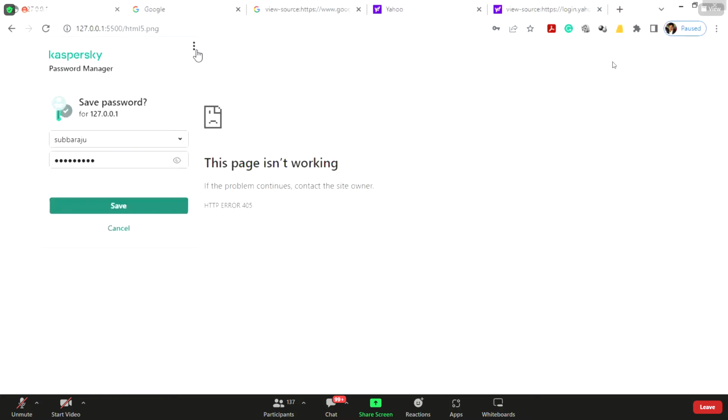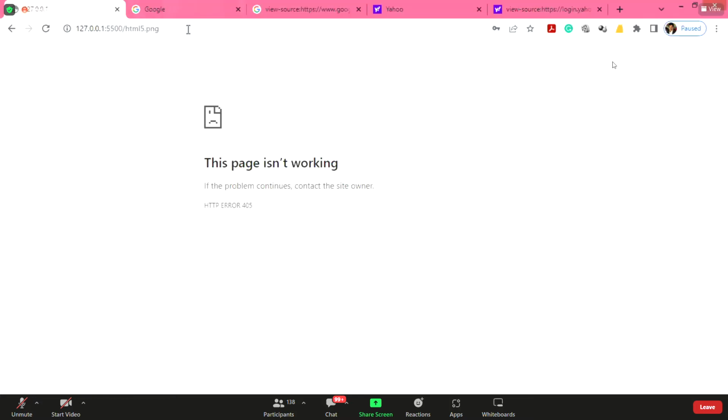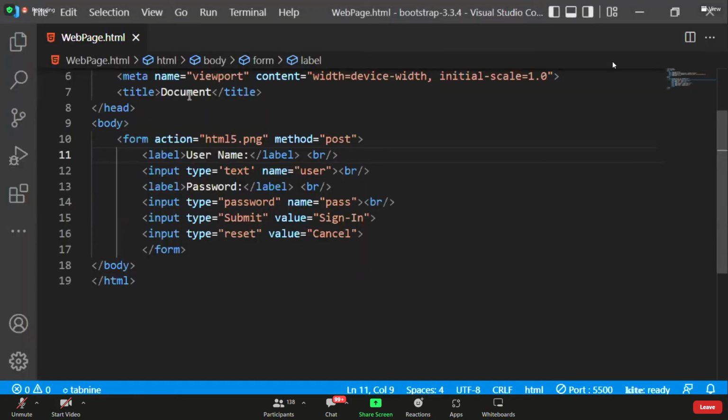Is there any username or password visible here? Visible or not visible? Never visible.